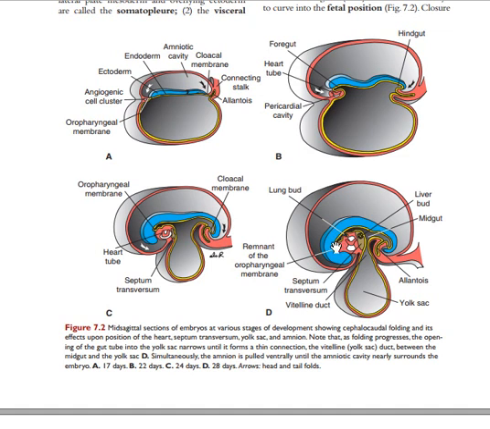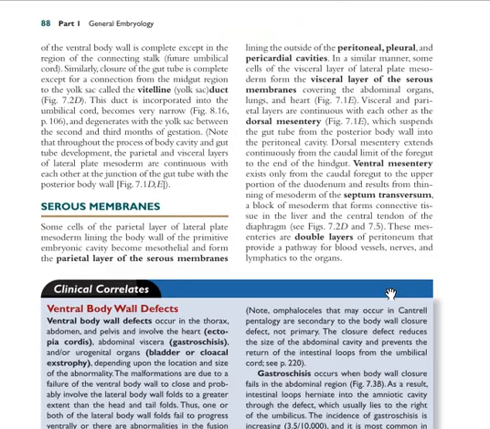That oropharyngeal membrane is going to produce both the larynx and the pharynx. Then you have the lung buds, which are also going to be produced by the end of them. We have the foregut, the midgut, and the hindgut. Also from the end of them, we have the liver bud that is going to grow. And then you have the allantois that is going to come out here. So those are the different elements, and this is at the level of the 28th day.